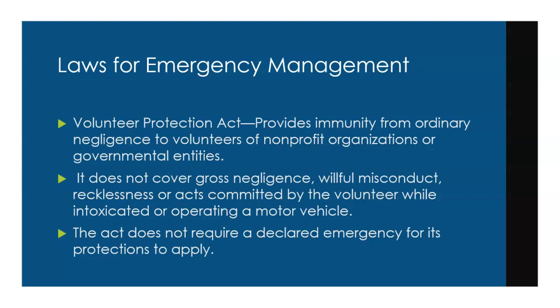We've got the Volunteer Protection Act, which provides immunity for ordinary negligence to volunteers of nonprofit organizations or government entities. Again, it doesn't cover gross negligence or willful misconduct or recklessness of acts committed by that volunteer, and it does not require a declaration of emergency for its protection to apply.